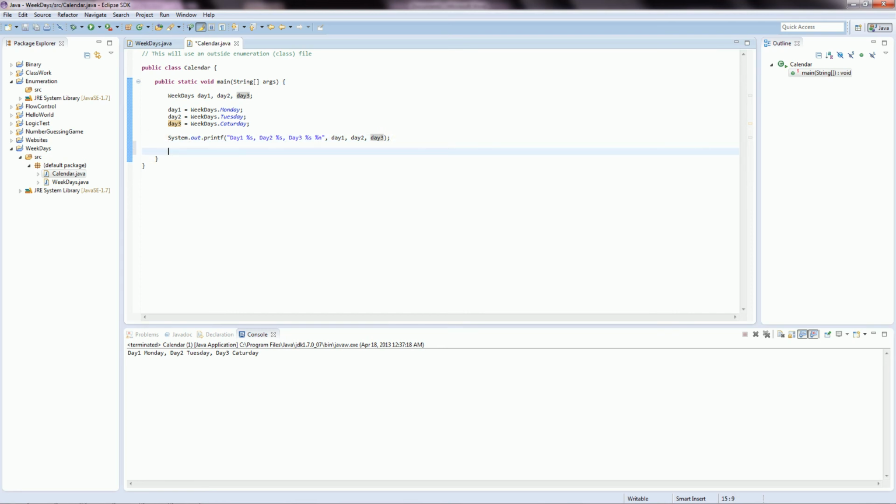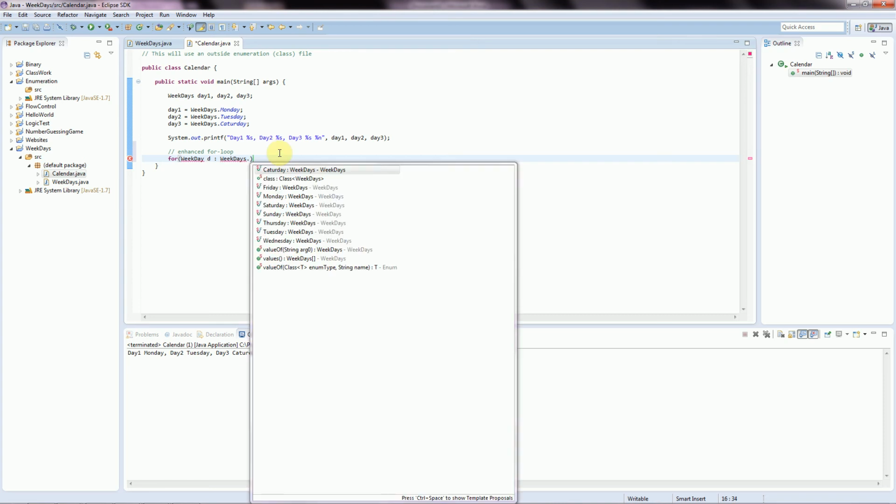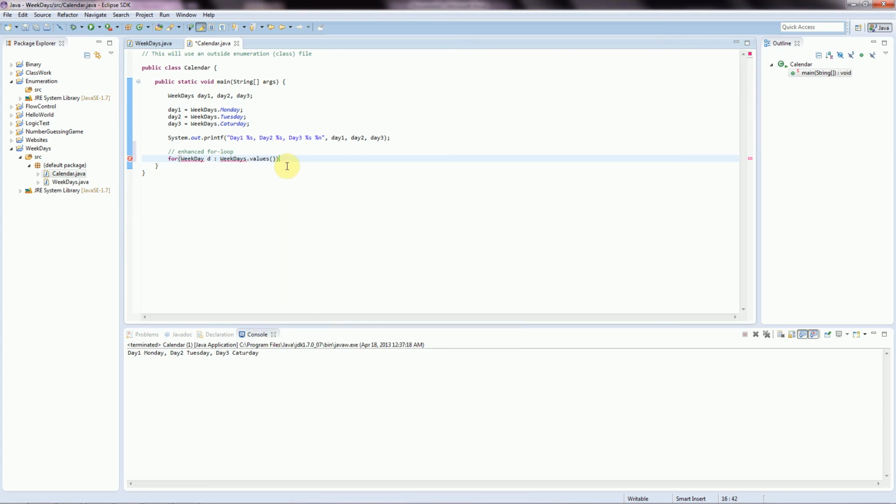Now, alternately, what we can do is use our enhanced for loop, and we can go through each and every one of those one at a time. So the way we would do that is for, and now we want to do weekdays, single variable, so d, then the colon, and now we'll just do weekdays dot values.